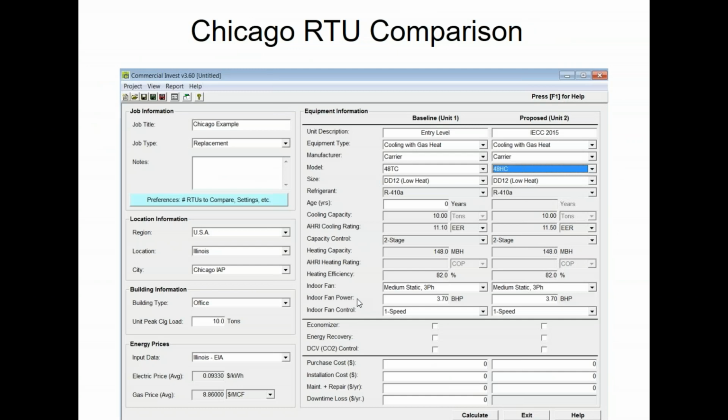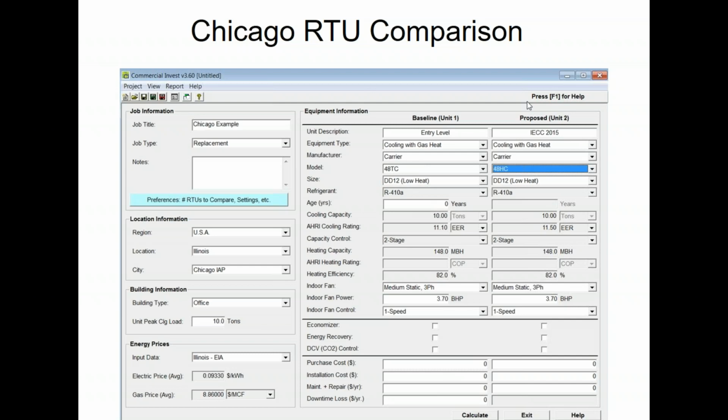So you guys have seen this software tool before in numerous other webinars I've done or classes. It's just a little quickie 5-minute tool. This is a Chicago example. We can do them from Milwaukee as well, or any other city for that matter. This one has a basic entry-level Carrier unit, like the lowest efficiency Carrier unit that you can find on a shelf somewhere, right?